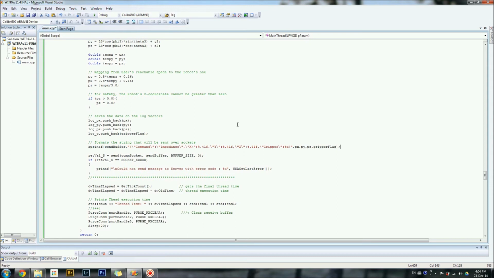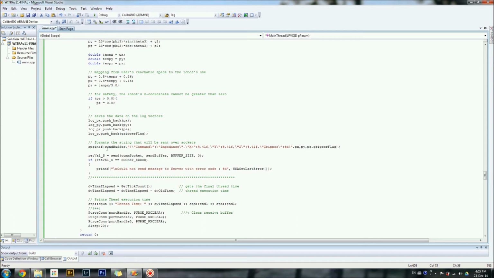Okay, and our robot expects a string that has a command here, which we call impedance, and this will set the control mode on the robot to impedance control. Then it will receive an x, y, and z position. This will be the position of the end effector, and a gripper variable, which will account for the state of the gripper, whether it's closed or open.